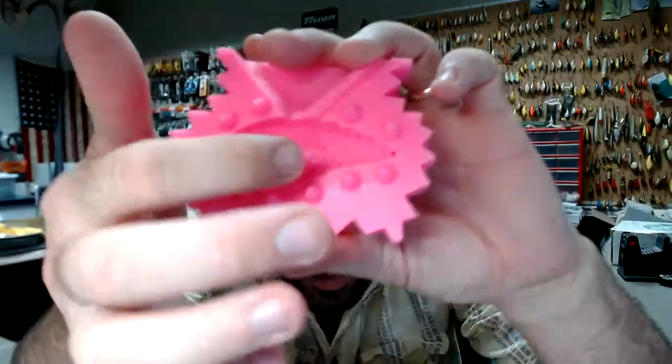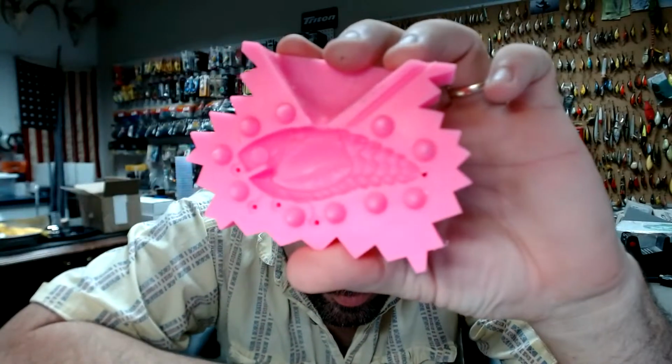Mine has all these little grooves right there, and they all have air pockets or little air bubbles in the silicone. So I foresee that part tearing out in the near future, within a minimal amount of baits. I don't know what the life expectancy of this silicone is, but I guess we'll find out. If I can pour, I don't know, 20 baits, I'd be happy and never probably pour it again. I don't know that I could get 20 baits out of this. Maybe, we'll see.